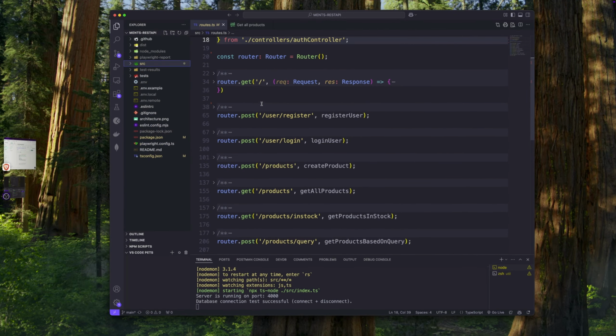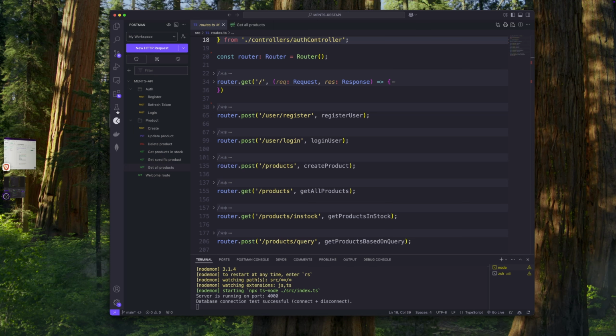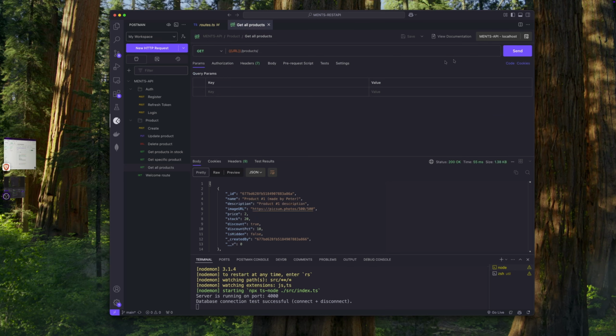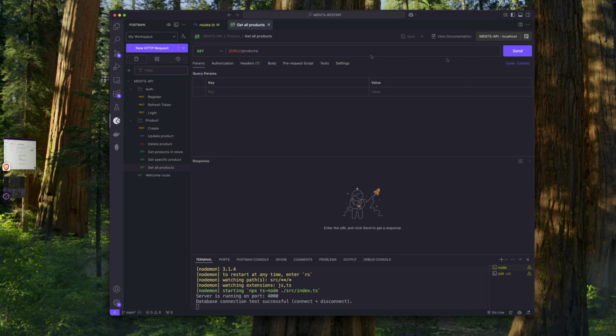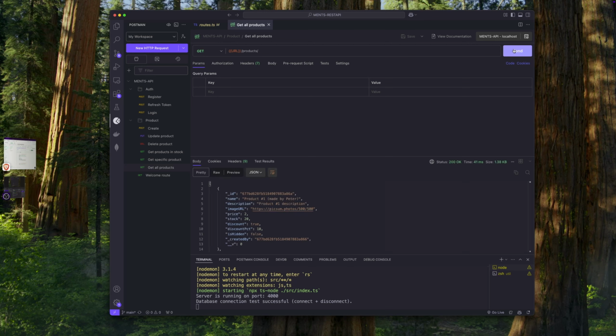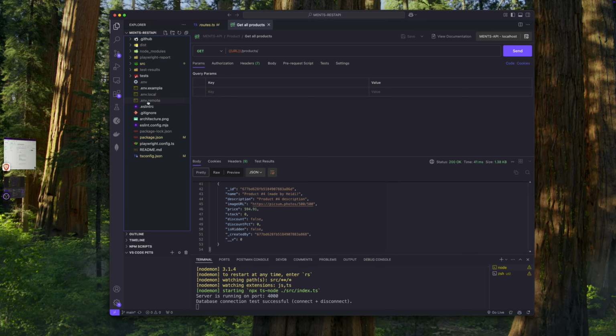We also have, because this is a backend application, we don't have a front-end app to test it in the beginning. We also have Postman as a VS Code extension, so we can see that we have different testing routes here. We have get all products, for instance. Let me just clear the response. Let's send a request, and we can see we get some data from the API, and it should be the same as in MongoDB. Let's see if we can go back here.